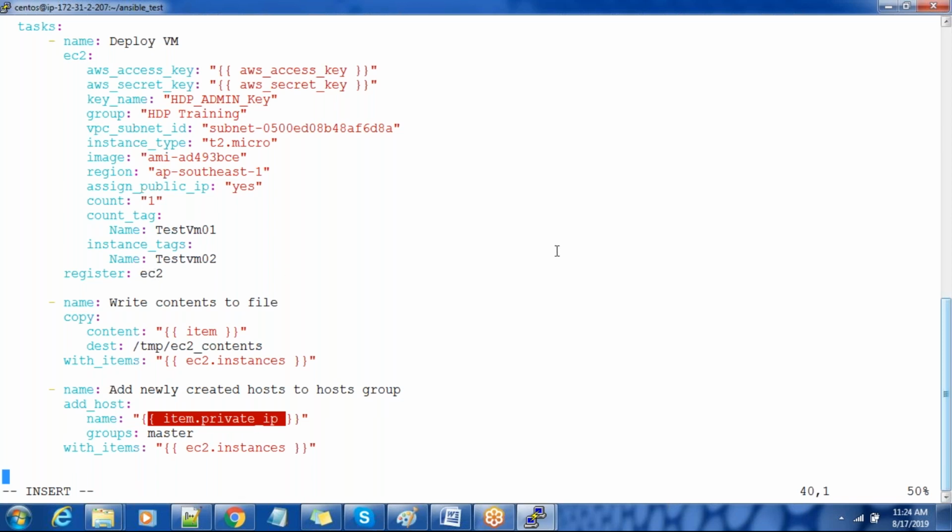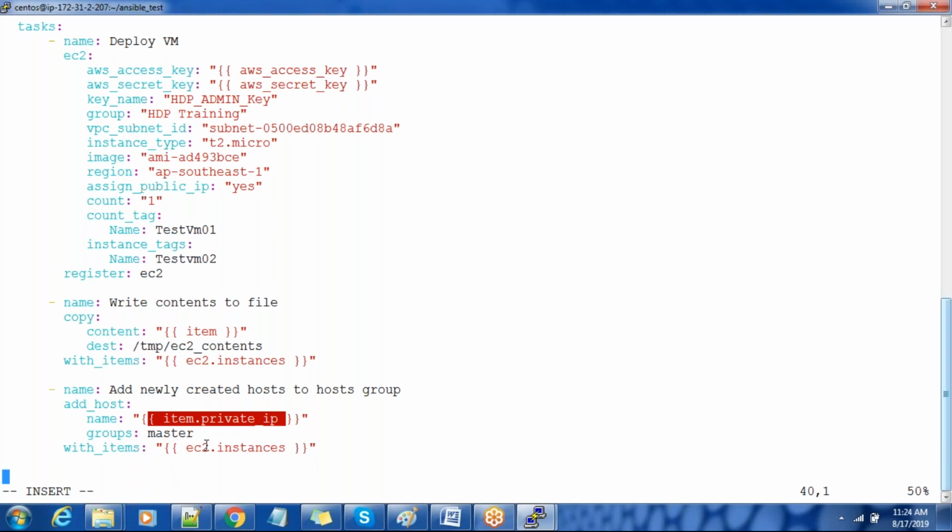This is what I'm trying to say. Take the example that you have certain masters, a list of hosts, and you want to pick the private IP for all the masters, 3 masters you have got. In this particular section where we are saying add newly created host to host group, what we are trying to do is add host. We are trying to select the IP addresses of the master hosts in this section. Is that right? Correct.